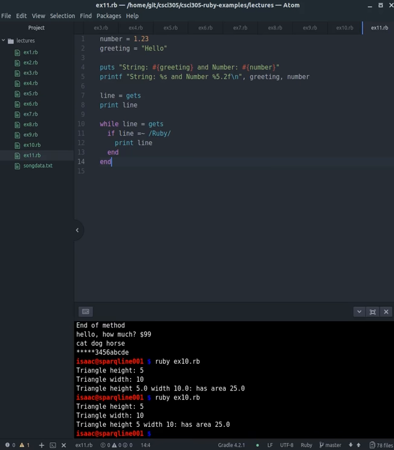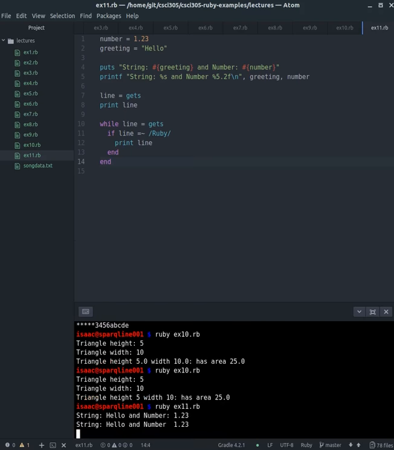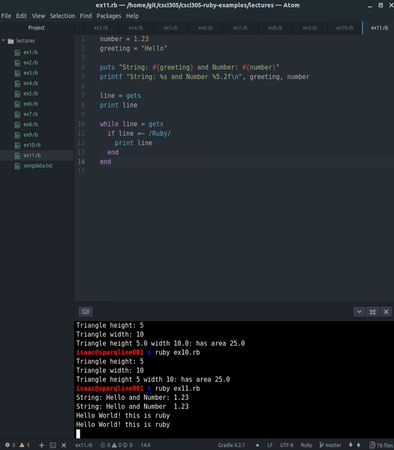So we'll run this. So running this, let's take a look. This would be 11. All right, so we printed out the number as expected 2 different times, just to see that we could do that. And now it's asking me for a line of text, right? So hello world, this is Ruby, right? Printed that out. Okay, so we saw how gets works in case we hadn't seen it already 3 or 4 times before in this example. And now we're also doing it again, right? This is the while loop, while line equals gets. And then we're checking whether or not we find Ruby, right?